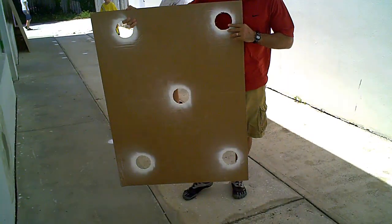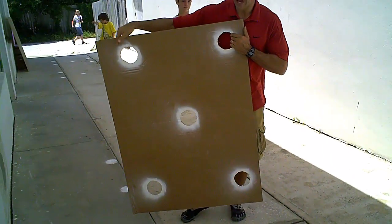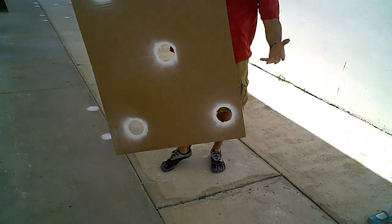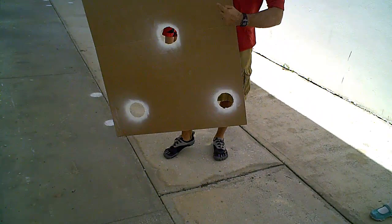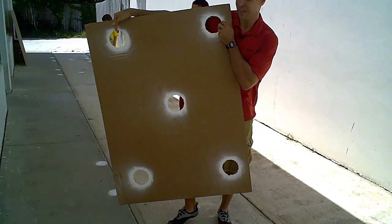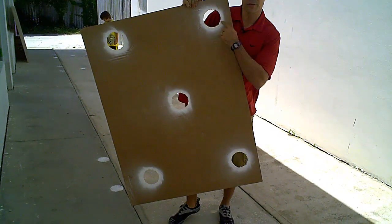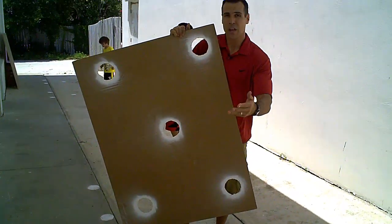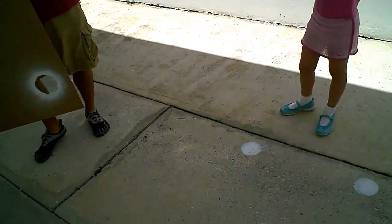Just get a piece of cardboard and cut some holes in it. The two top holes are two feet apart and the bottom holes are two feet apart as well, but they're three feet away from the top holes. So you've got a two-foot spread here and then a three-foot spread from top to bottom, and then the center dot goes in the middle. You can lay this on the ground as your template and with some spray paint, you can just make those marks.